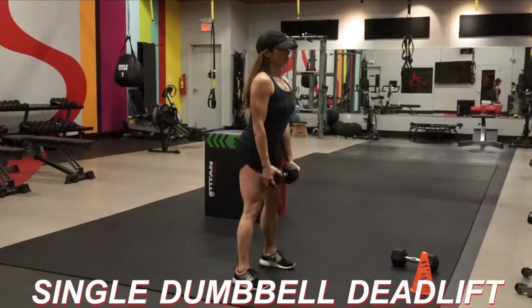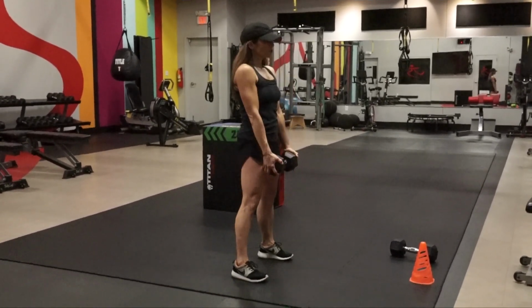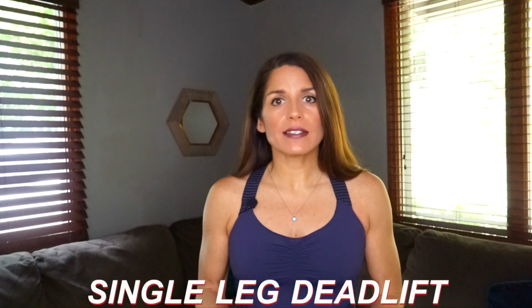Once you feel comfortable doing a deadlift with both dumbbells, you can try a single dumbbell deadlift right in the center. It's just distributing that weight a little bit differently. And then one of the most difficult lower body exercises to do is the single leg deadlift. This is because it requires a lot of balance and it's isolating hamstrings and glutes on the one leg.